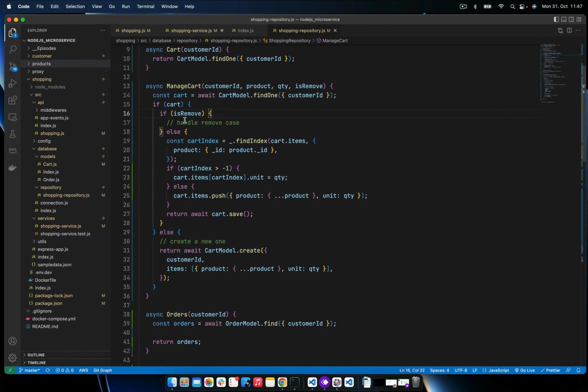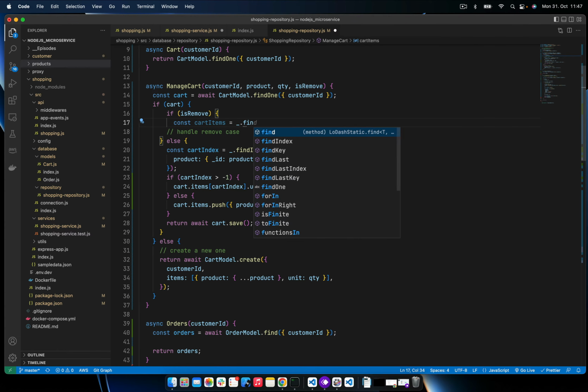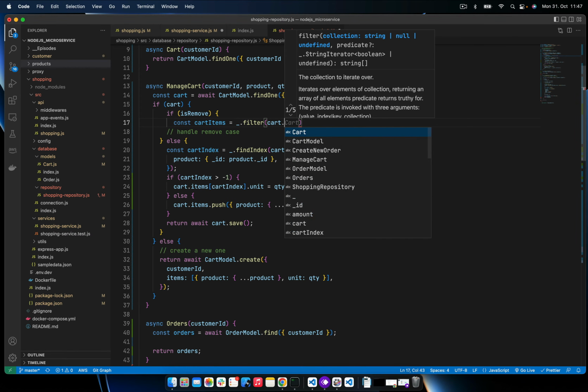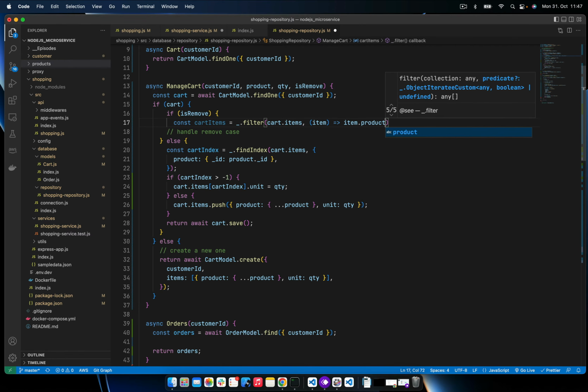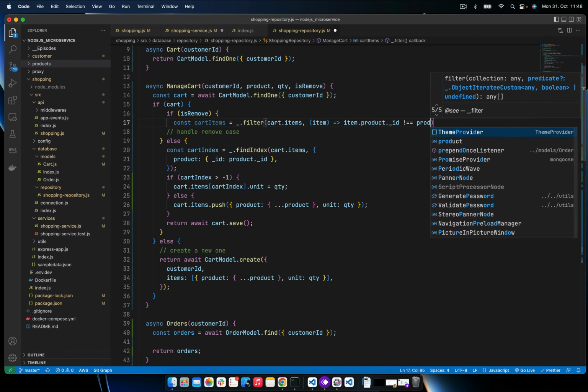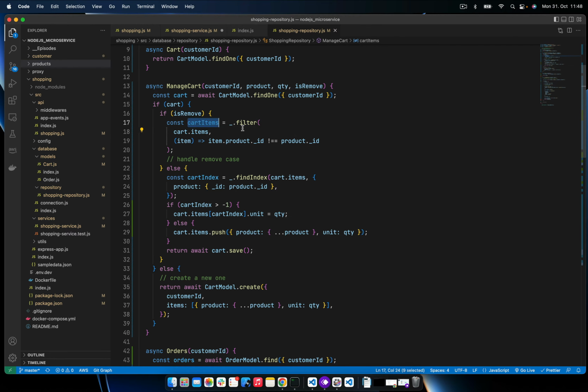Now let's add some code to the remove part. Here we'll find the cart and we'll use cart dot filter, and here we'll take item dot product dot ID. What it will do, simply it will filter out all the product information which is exactly not equal to this product, skipping this product. If product ID is not equal to this one, then it will provide the rest of all items.